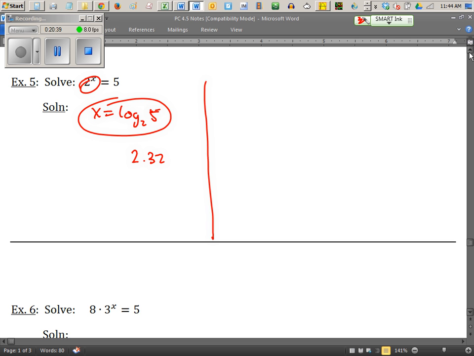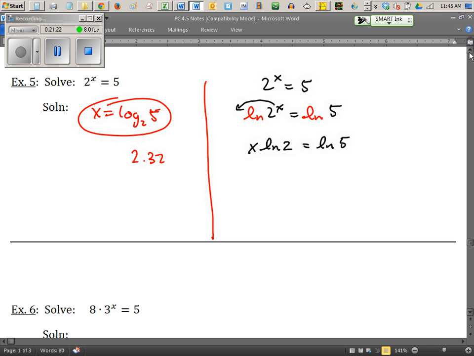Okay? Another student might not be so savvy and just say, well, I need a method. Give me a method. How do I solve this? Well, you can actually solve this by putting a log on each side. So put a log on the left side and simultaneously a log on the right side. I mean, we feel comfortable crossing out logs, so we should feel comfortable putting logs in whenever we wish. So see the red log? I just added that. I'm using ln. You can use log if you prefer. And what does this do? This allows me the privilege of bringing the x out to the front, which is nice because now it's no longer a power.